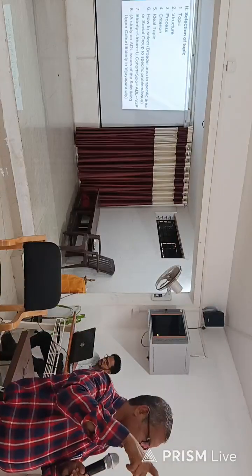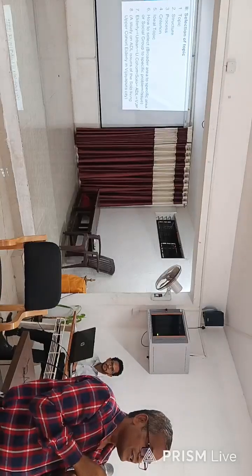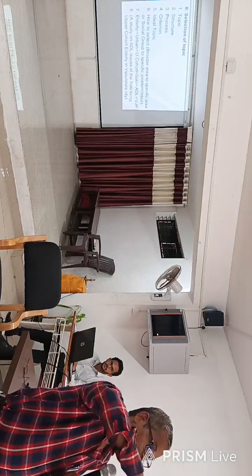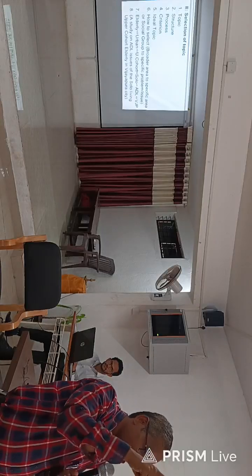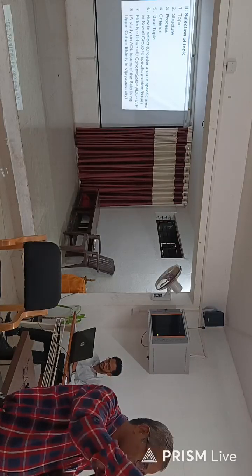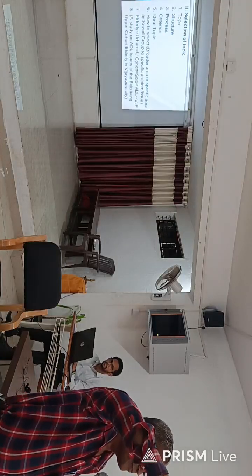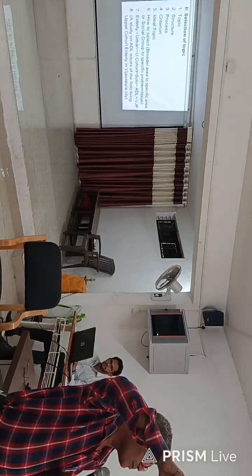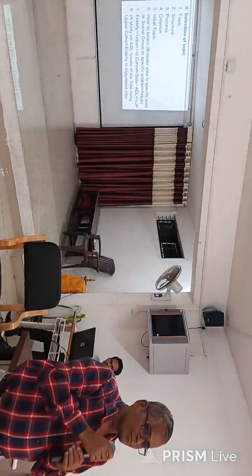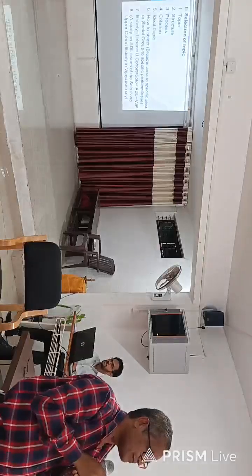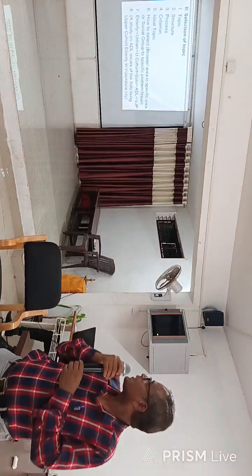It is not only the time frame, the resources are also very important. If you choose a topic to collect data across the state, you have to do field work. For that you have to spend. If you have financial support, then it can be managed. If you don't have financial support and you choose a topic that requires so much field work, then you will feel economically burdened, and in the middle of the research you will find it very difficult to complete. So these are the criteria we need to keep in mind while choosing the topic.